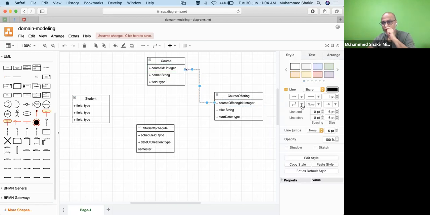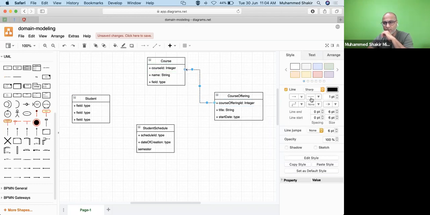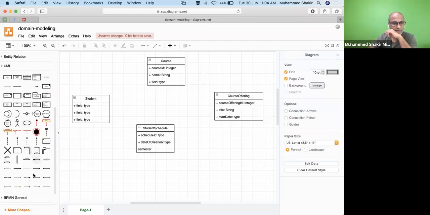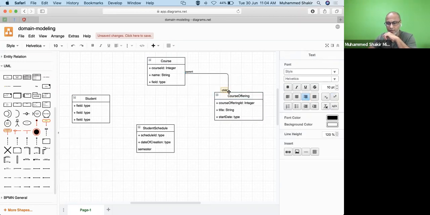Sorry, just a minute. There is one thing that I want to do over here. What I wanted to do is remove the arrow from both the ends. Okay, no problem. Don't worry about the arrow. Just imagine that there is no arrow at all. So in order to do that, so that there is no confusion at all and the discussion becomes really concrete, let me do this here. I will have an association of parent-child relationship. This is just perfect.